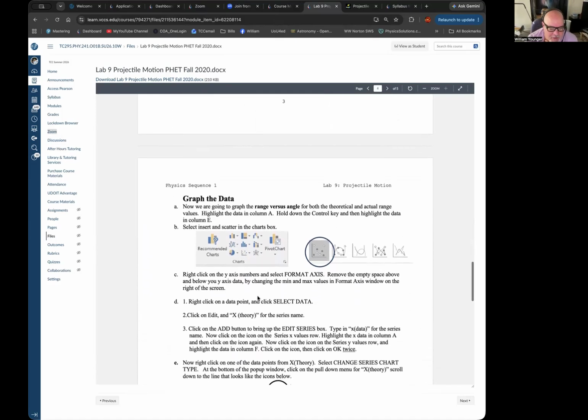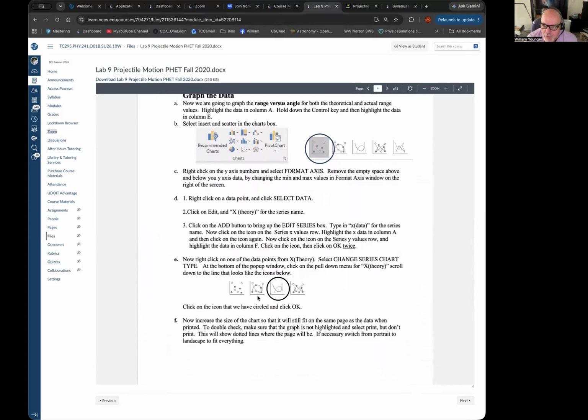They tell you how to graph the data, select the data, and as always, when you do a lab report for me, remember any calculations you make by hand, you have to show me one sample calc for that type. That means if you do an average of distances, then you show me a sample calculation of calculating the average distance, and then later if you do an average speed, you don't have to show me a sample calc because you already did an average. If you did a standard deviation, you show me one calculation, but if you did more standard deviations later, you don't need to show me any more.